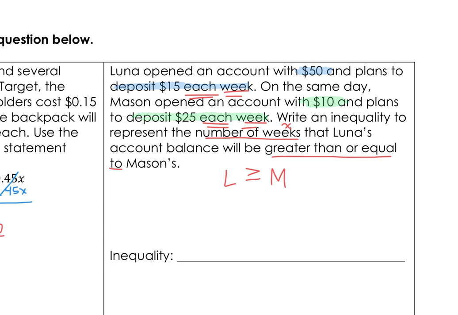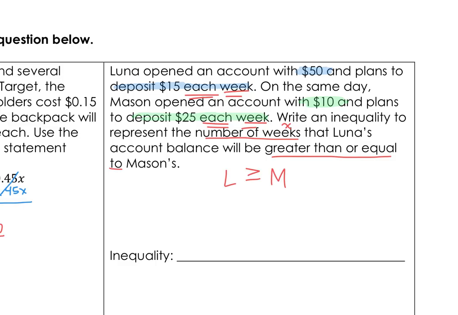Now let's talk really quick because not all of us have bank accounts. If they're depositing money each week, what are they doing? They're adding. When we deposit money, we're putting money into an account. We're adding to the money that's already there. Withdrawal is when we take out. So if we're depositing money, we're putting money in. And you guys said adding, so you better have some plus signs in your expression, right?